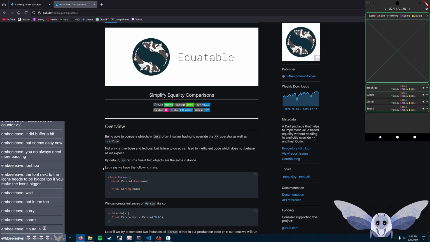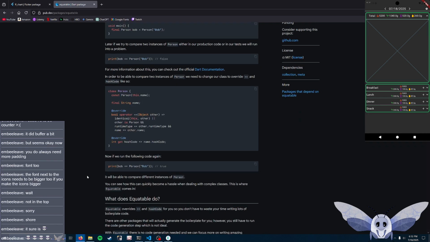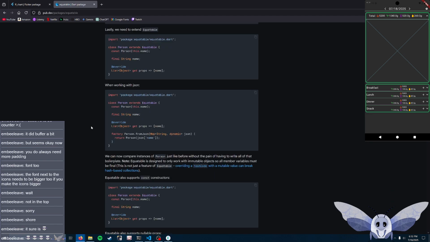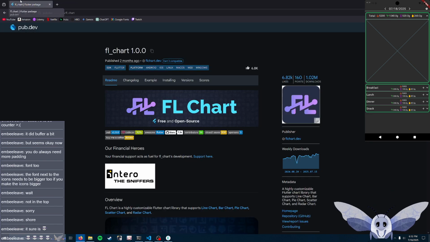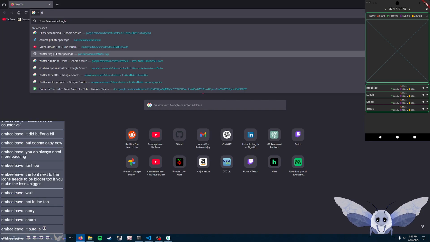Being able to compare objects in Dart often avoids... Oh, okay. So it just allows you to. Yeah, all right. Not important. Oh, I got rid of the FL Chart.